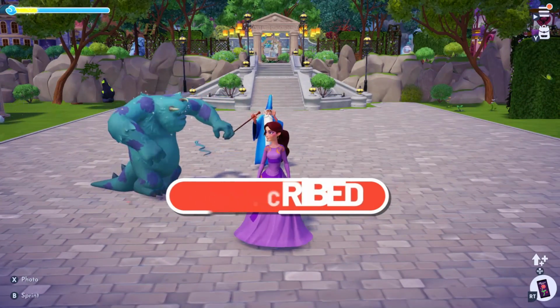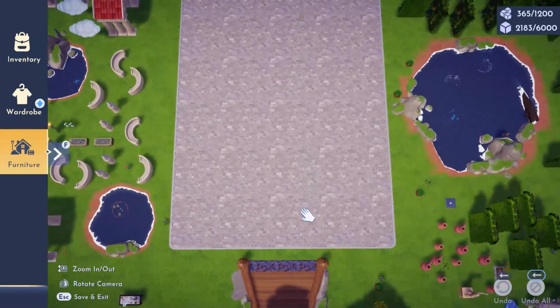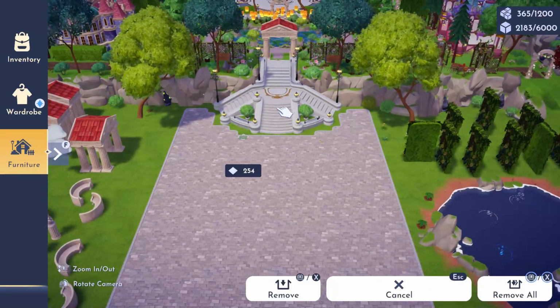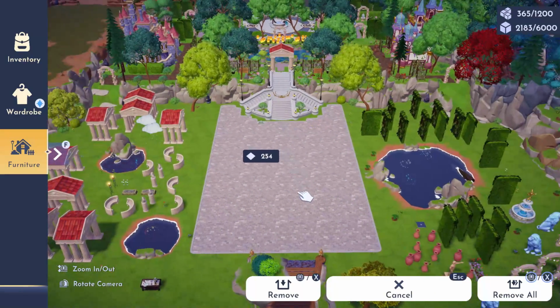Let's jump right into the build. The pathing is quite structured and symmetrical for this build. It is pretty straightforward, so I decided against showing it tile by tile in this video, but I will give you a top-down view, so feel free to pause if you are following along.